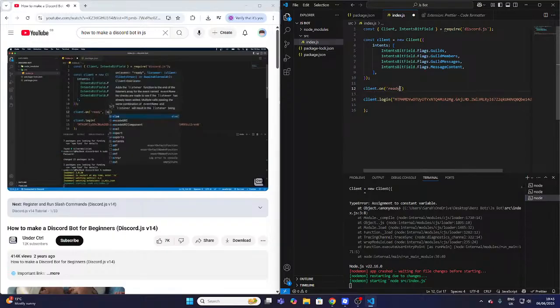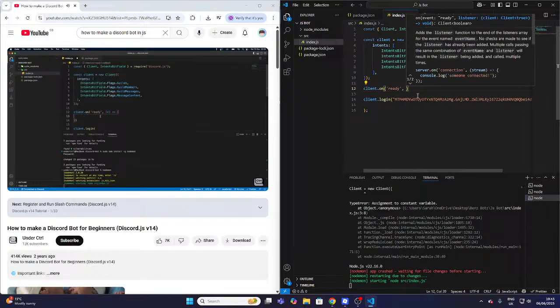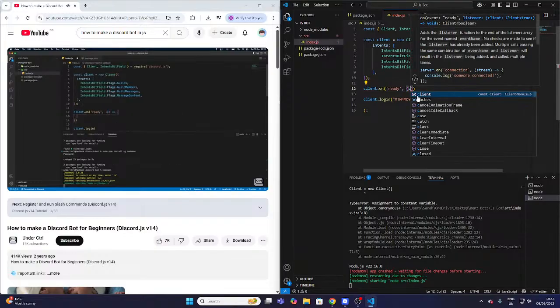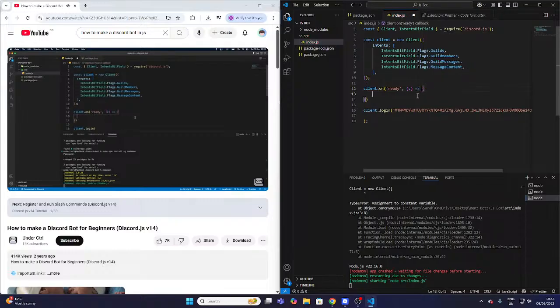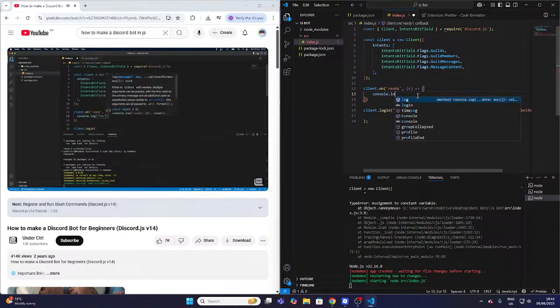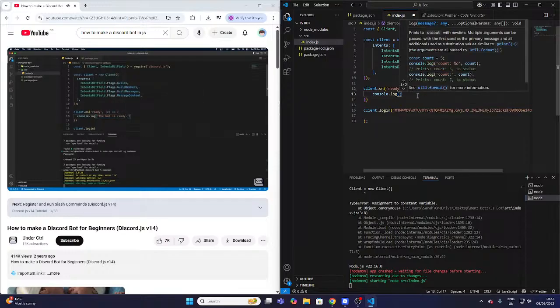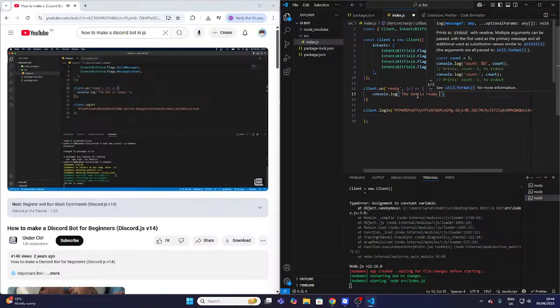Is ready. Now we can actually write a callback function. Actually, this is meant to be C, as that is more descriptive because C is for client. However, we already have client defined over here, so we cannot redefine by calling this client. So we're just going to call this C. Now, once our bot is ready, we of course want to console log that the bot is ready. So let's type console.log, and we can give it a generic message like the bot is ready, and that would work just fine. If I save the file, you will notice down in the terminal, it will say the bot is ready, and that works just fine.